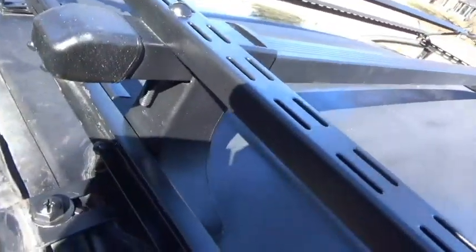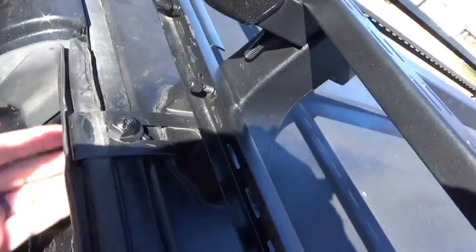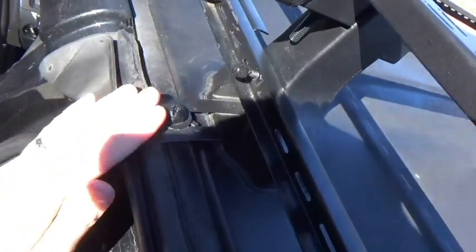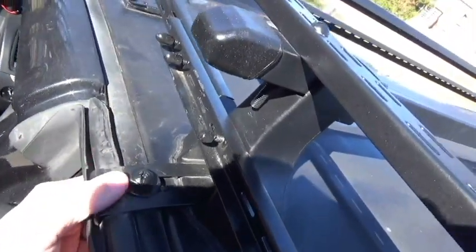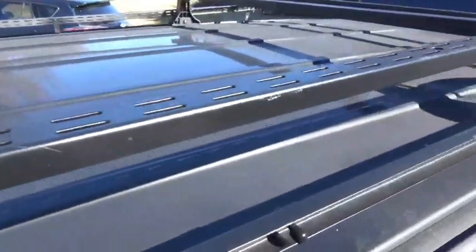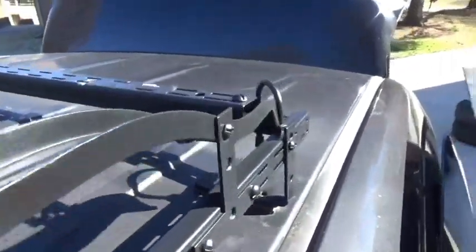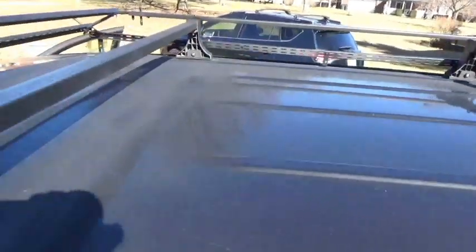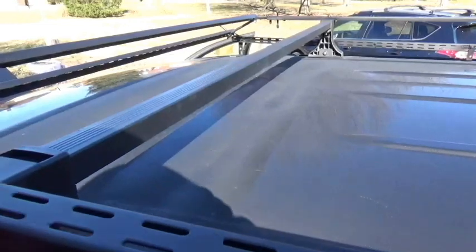And so I went ahead and just kind of drilled into this channel where the sliding door is, and it's out of the way. The door, that's not why the door doesn't shut. It was doing that way before I did this. Okay, so yeah, don't give me crap about that. That's how it started, and then I added on shelf rail, and I've got some of these and some U-bolts just to create some tie downs. So this is going to hold 2 100 watt solar panels, pardon me.